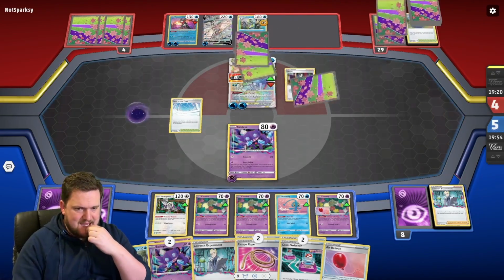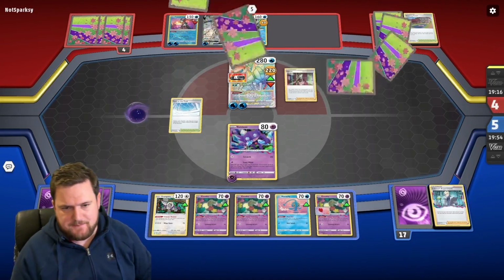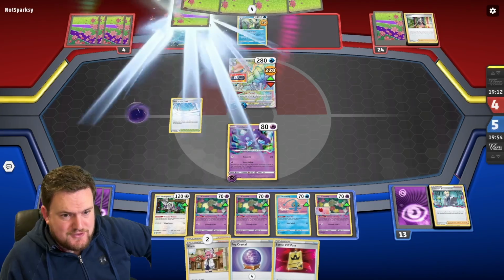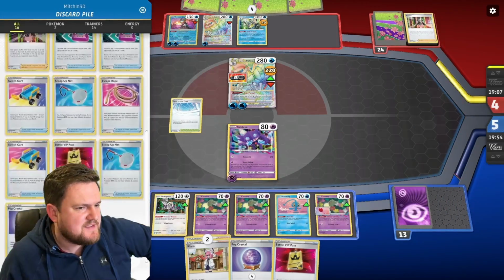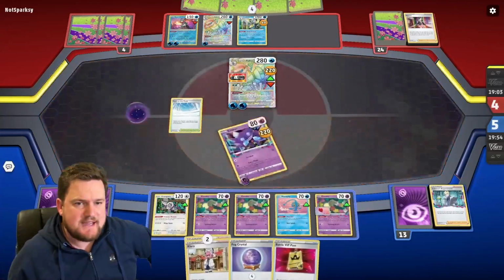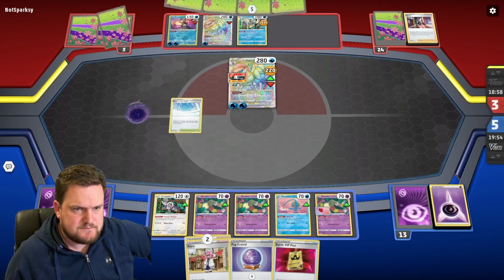Marnie. Okay, what are we going to draw off the Marnie? Well, we're guaranteed to draw a Klara because we put it there. So that's good. We actually find 2. Alright, so that's good news. We've got Fog Crystal as well, so we've got another Sableye if we want it. This one in the active is going to get knocked down. And we're going to throw forward our Comfey with the Air Balloon.